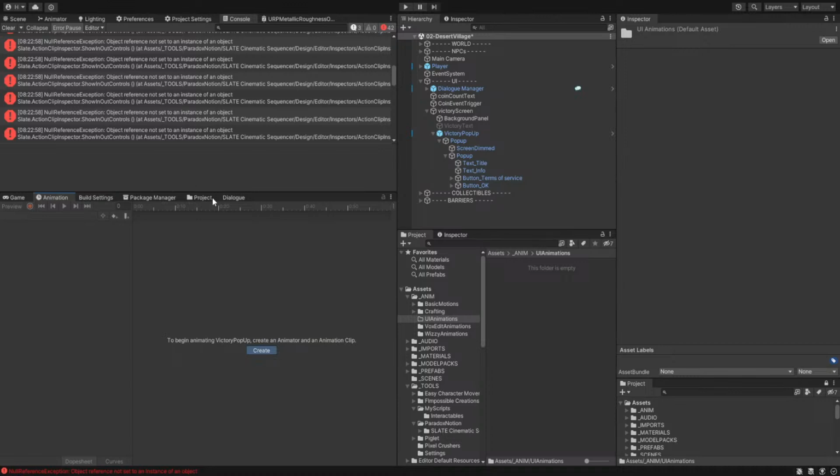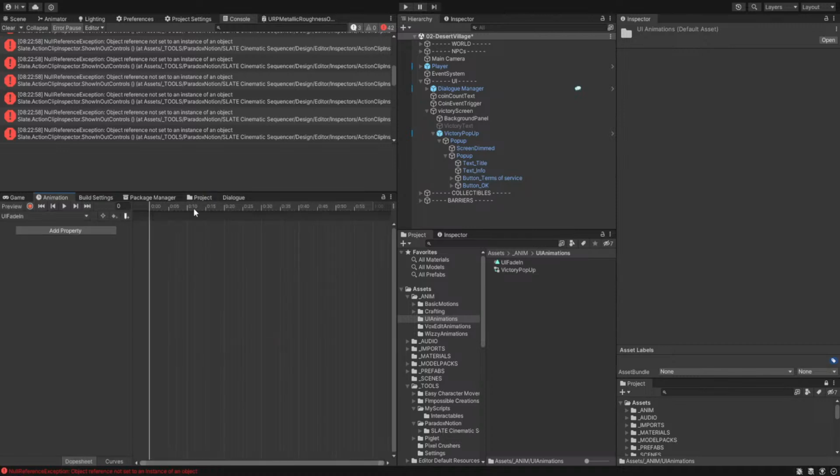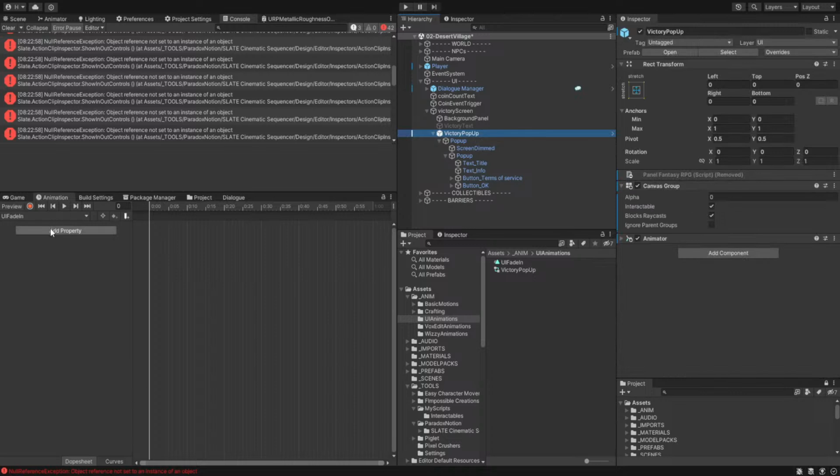Create, this will be UI fade in. Canvas group alpha at 0. Okay. Add key.